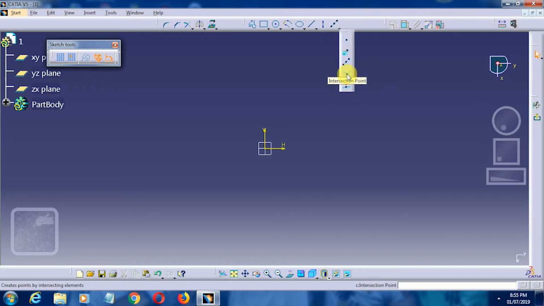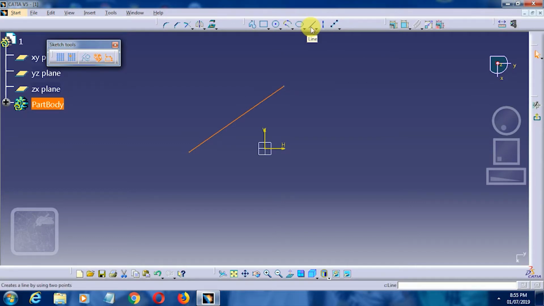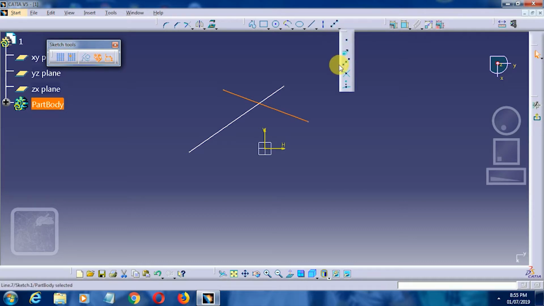The intersection point. Now for the intersection point, say for example these are the 2 lines that are intersecting. So the intersection point command will be helpful. We simply have to click on the other option, and here we can see when 2 lines intersect, that particular point will be created. As we can see, it is a narrow one, but it is present there as well. So this is the point that is created by intersection, not used frequently.